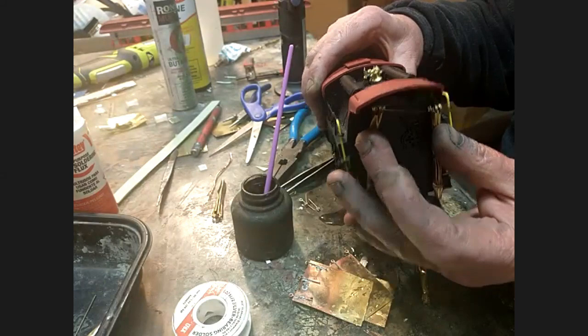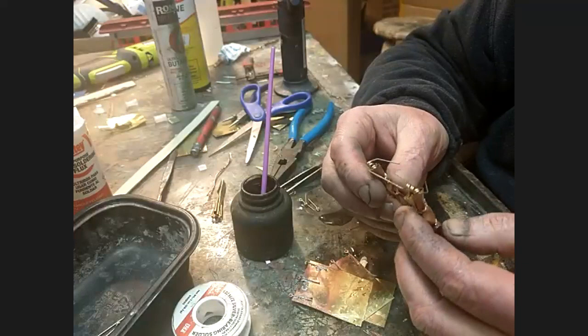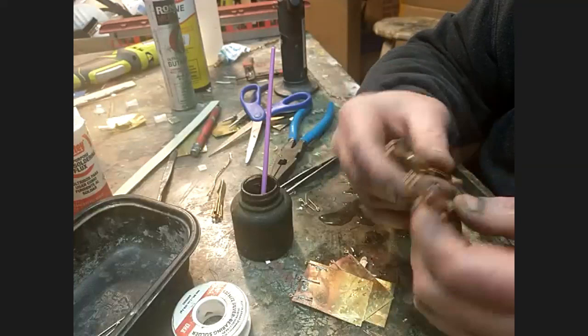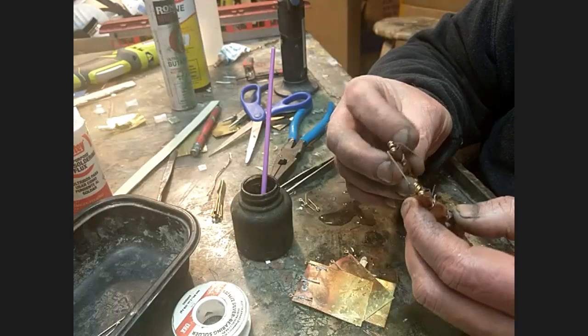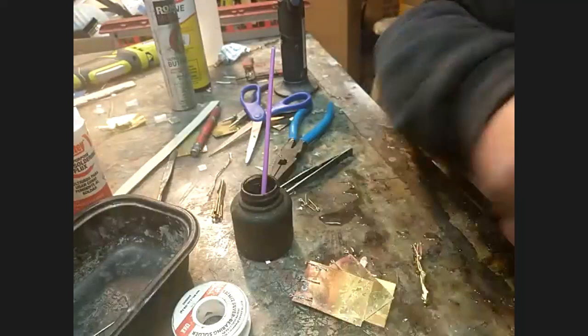Yep. Okay. Now I'm going to paint these curtains. I'm going to dip them in lacquer thinner to melt off any impurities. And then I'll immediately paint them with Rust-Oleum auto primer on both sides. And then the color that I use to represent canvas is Rust-Oleum bone, B-O-N-E, or fossil, F-O-S-S-I-L. They're about the same color of tan. And it looks just like canvas, a little bit shiny, but you can dull it down with some Testors Dullcote.